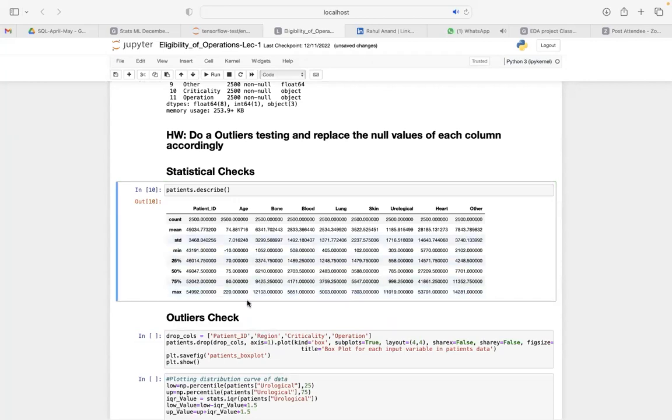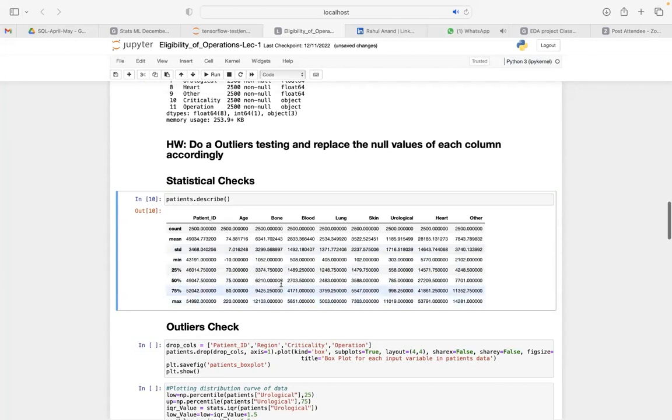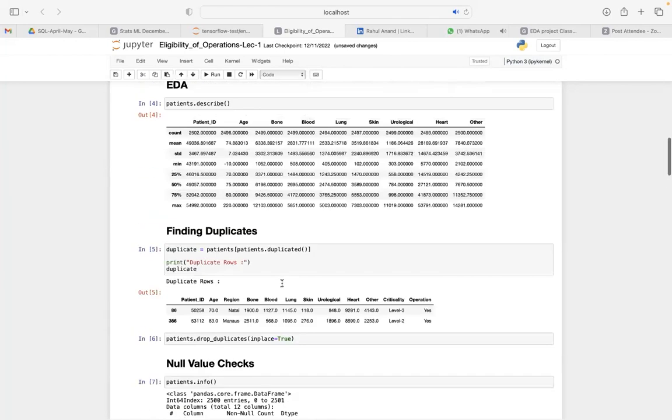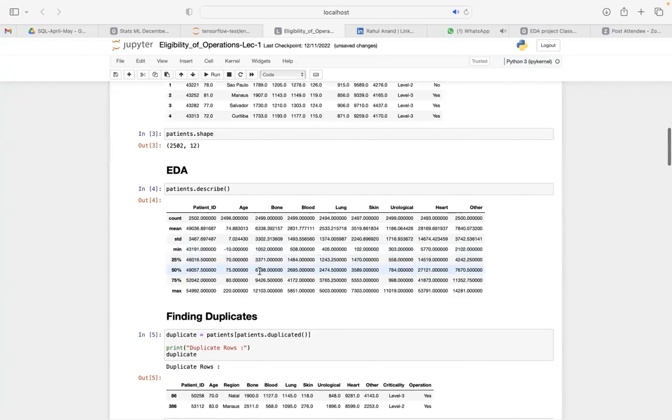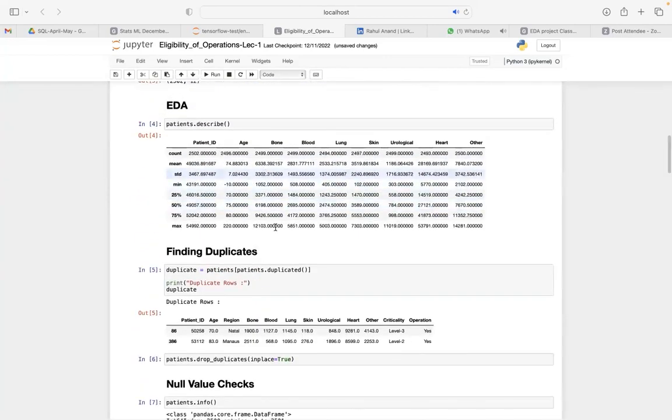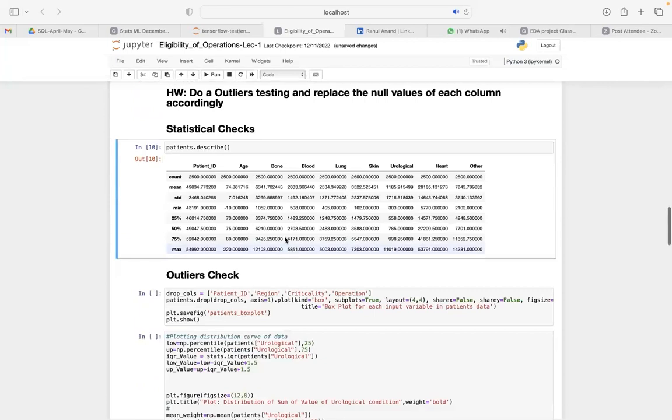So now that we have replaced those null values, there would be presence of outliers anyway. You can see -10, 220 is there in age, in bone also it's there. But again, the mean has shifted. If you compare the median 6198 and the mean 6338 after replacing those null values, it has changed slightly. So 6338 has become 6341, and the median, 6198 something, is now 6210. So that has shifted a bit as well.